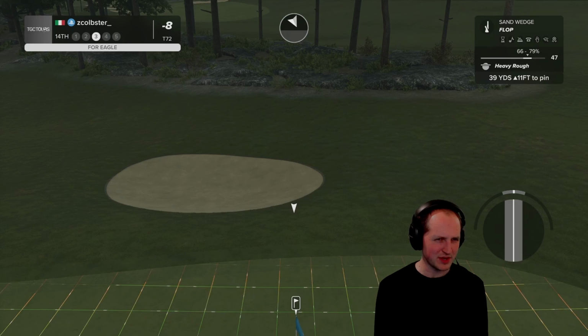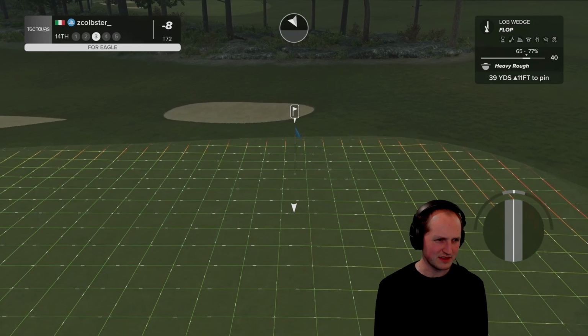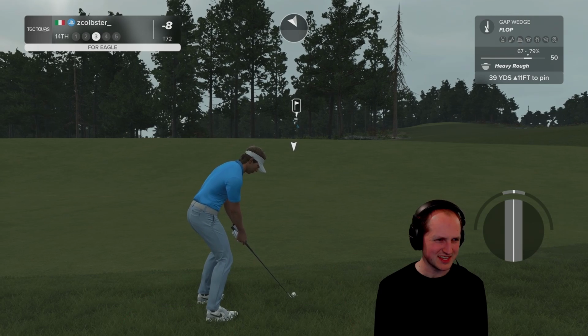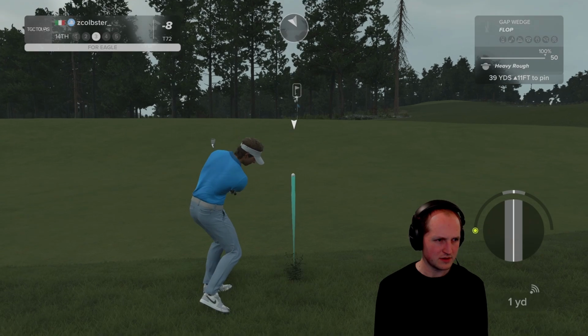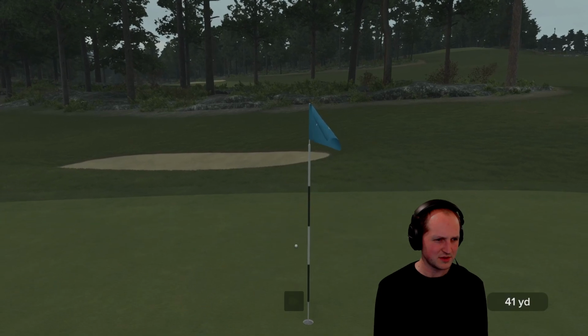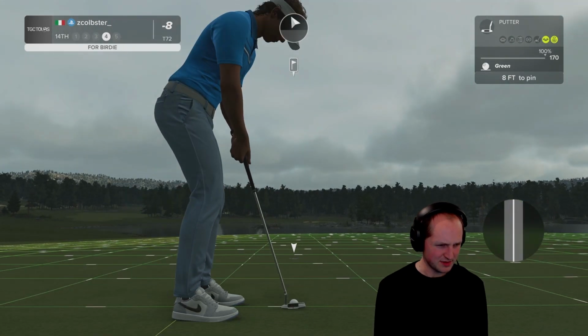It's uphill, but it's going to land short. The thing is, I don't know if it's gonna release or not. I'm gonna give the gap wedge flop, because I think with the backstop and everything, worst case scenario, this runs and then it has a backstop to kind of slow it. We got too high up, but it's not a bad effort.